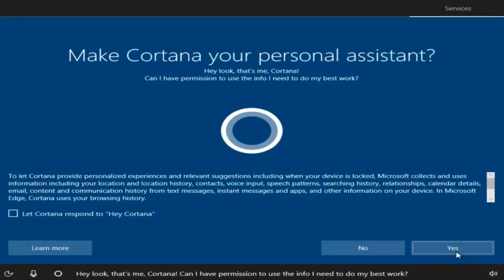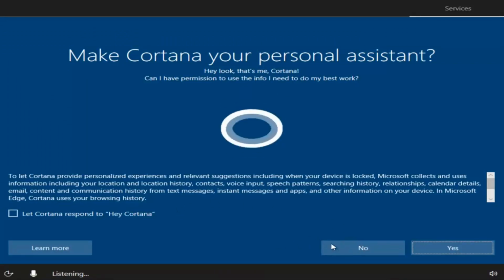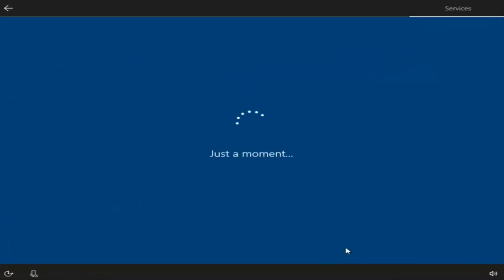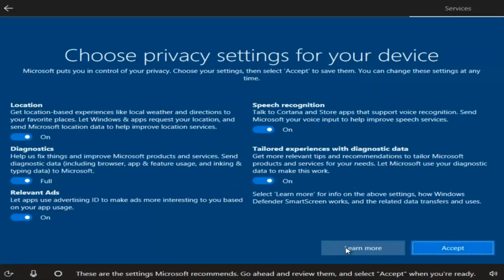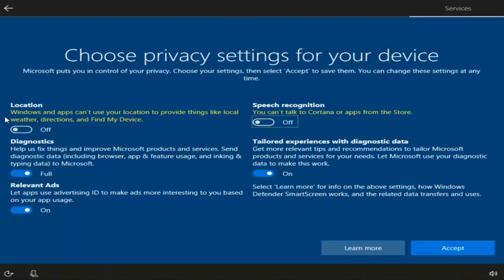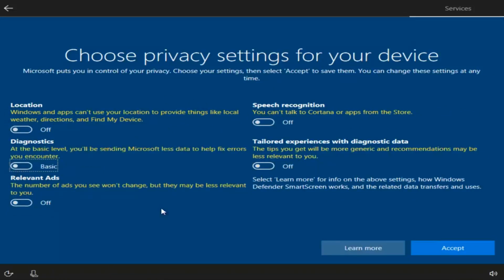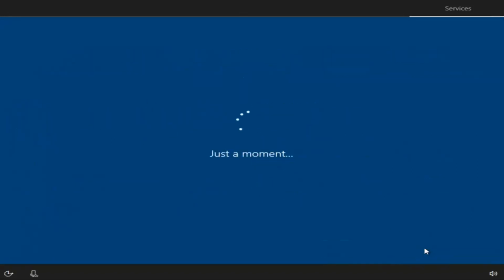And if you wanted to enable Cortana, you can by clicking on yes. You don't need Cortana in order to conduct searches on Windows 10, so I'm going to personally say no. But again, you guys are more than welcome to go through and customize this stuff however you choose to do so. And personally, I'm going to deselect most of these privacy options here to disable location tracking, speech recognition, and a lot of this other stuff here. You can read through this stuff how you want to personalize it, but for the purpose of this video, I'm going to turn most of this stuff off. Then I'm going to select accept.